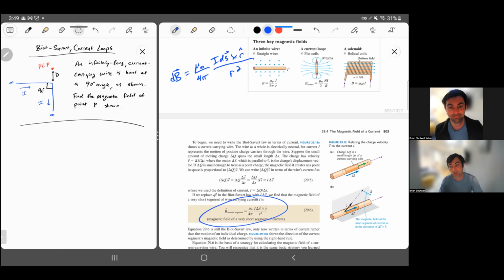So r is from the piece of current, which is infinitesimal in size, so very, very small. So it's at a well-defined point in space. It's just really tiny. You take that location. So really this delta s right here, you can shrink it down to infinitely small. So here's the I dl piece. R hat is pointing from the source, which is this piece of current, to the point where we want to calculate the magnetic field. So this is the r vector. So r hat points in that direction. It's a unit vector pointing in that direction. And r is the magnitude of that vector, or in other words, the distance from the piece of current to the point of interest.